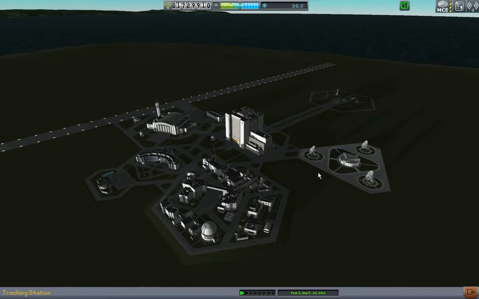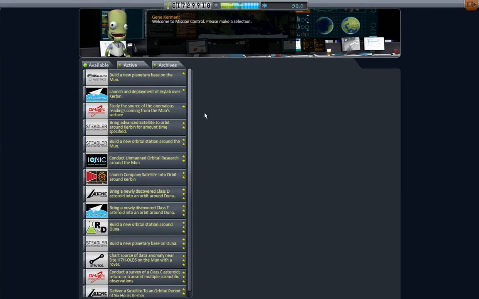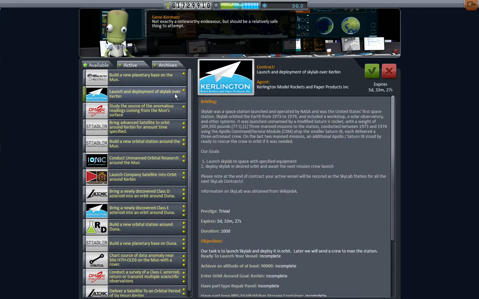Okay, welcome to KSP, and tonight I'm going to look at some contracts and see if I can pick anything nifty to do with any existing technology I have, or if I need to go ahead and do something else. So, Skylab, huh? Specified equipment and desired orbit and await the next mission crew launch.